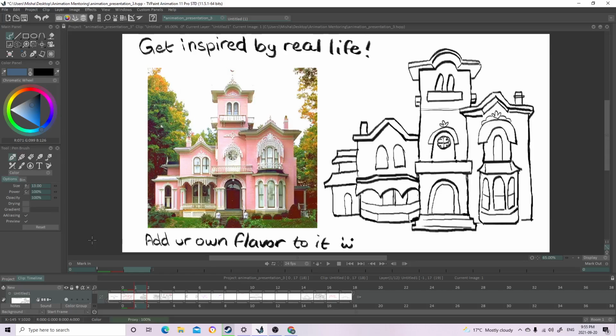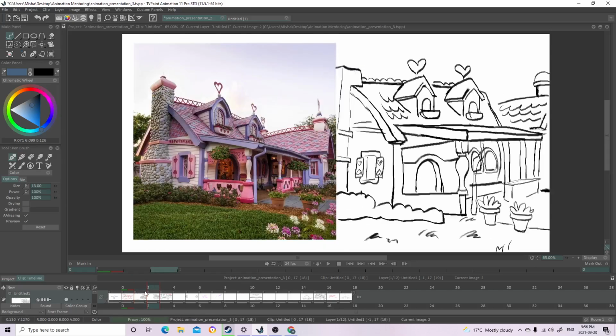Get inspired by real life instead. Houses look like this in real life, but in real life there's interesting looking houses. For example, this one looks like a castle. The windows are circular and the door is circular and there's many layers, and the roof has its own shape to it. And I just got this image from Google.